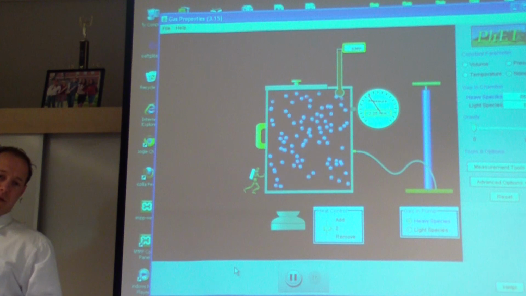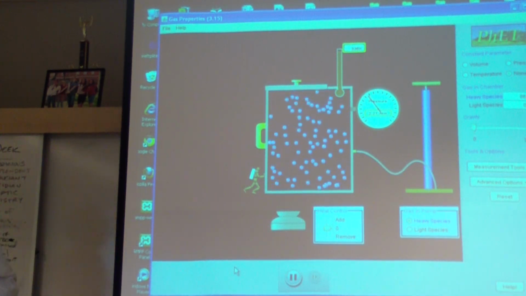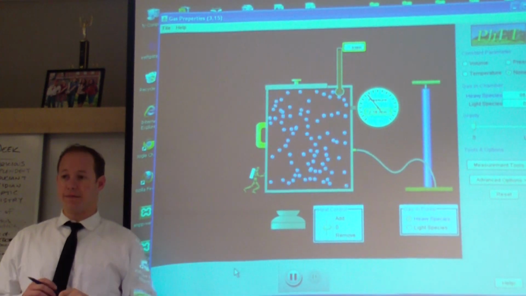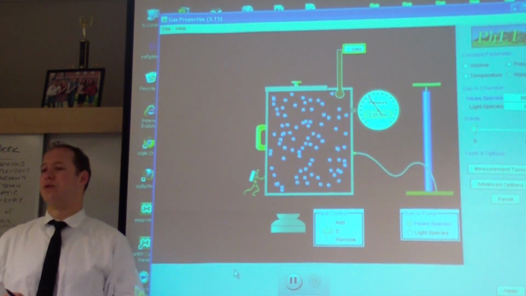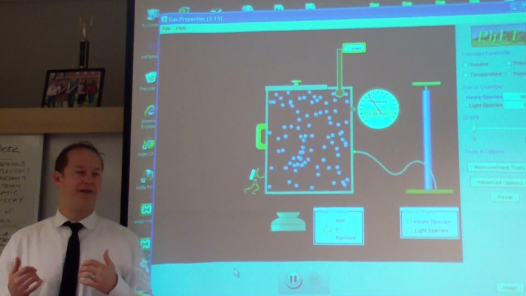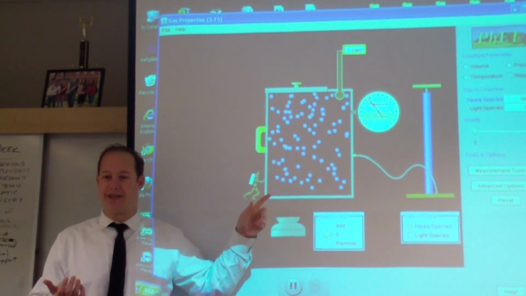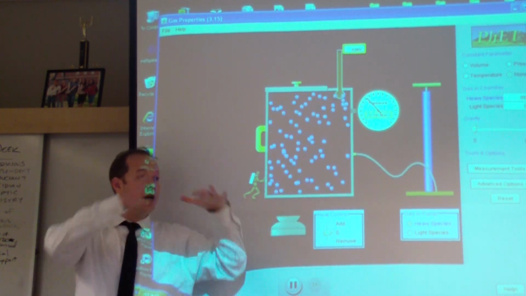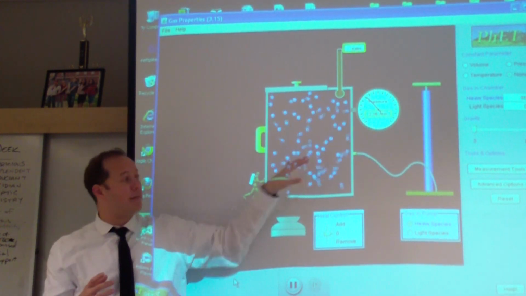Okay, this is basically what we're talking about. It is the study of molecules inside a container. Because gas molecules are so small, it doesn't really make that much sense to talk about one individual gas molecule. It's too tiny. We can't ever just hone in and look at just one. So instead, we look at the collective amount of this.